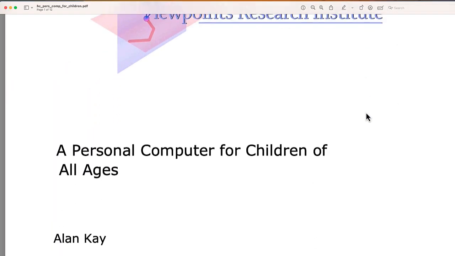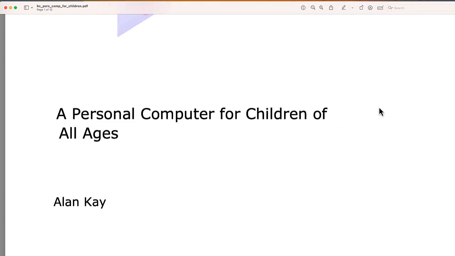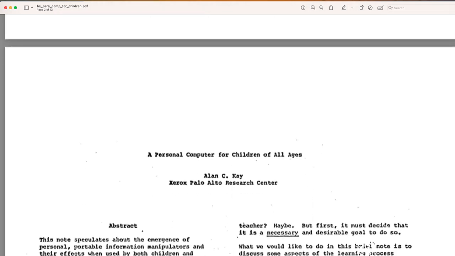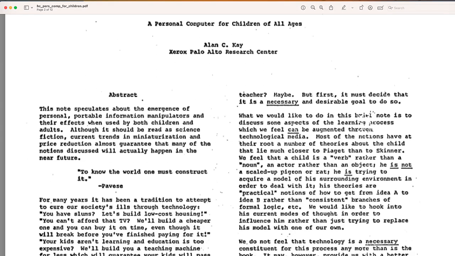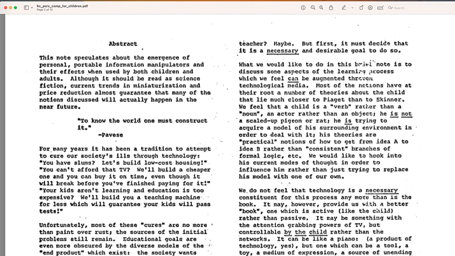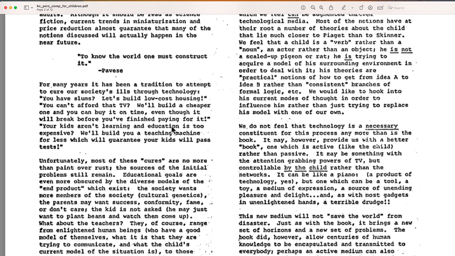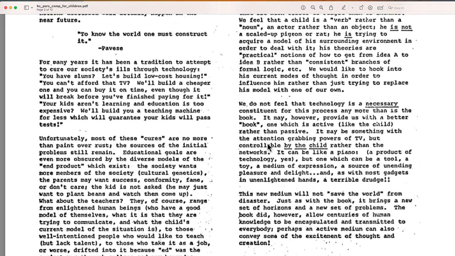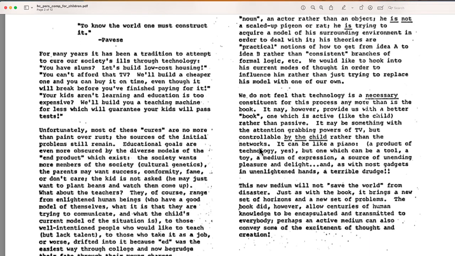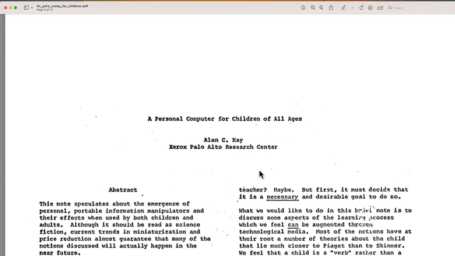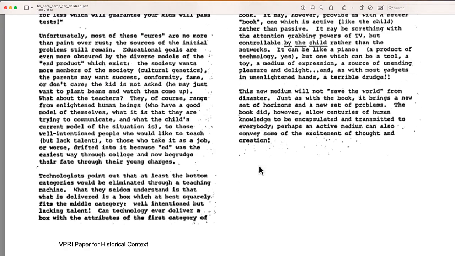You can see that this is a PDF that I found of an old research paper from 1972 with Alan Kay's DynaBook paper. This is something that I'm working on right now. It's a project, and I did find this PDF, the original PDF, but as you can see, it's just like an image of a PDF. The text here is not selectable, so it's not like I can copy and paste and move this to different places. So what I'm going to do is use NotebookLM as a way to help me digest some of the information that's in that PDF.